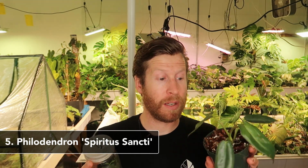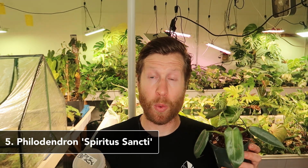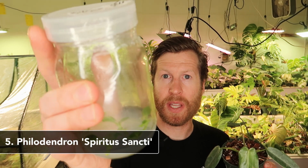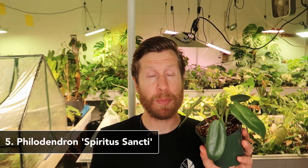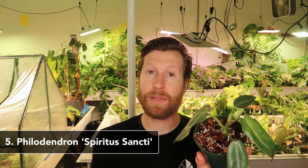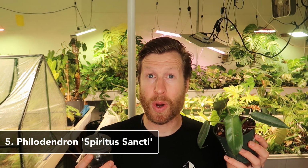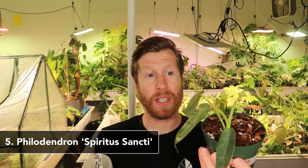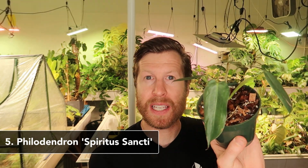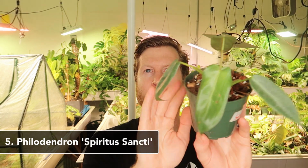Pretty easy to propagate. This is a propagation of mine from my mother plant. The mother is growing back well, and these are my tissue culture multiplications, and you can see them starting to divide. So I think this plant is going to be very attainable for some people that were after it. Again, another holy grail plant, and this is a great year to get your hands on those plants that you've really wanted for a long time. And I really love the waxiness of these leaves. It's truly, truly beautiful.